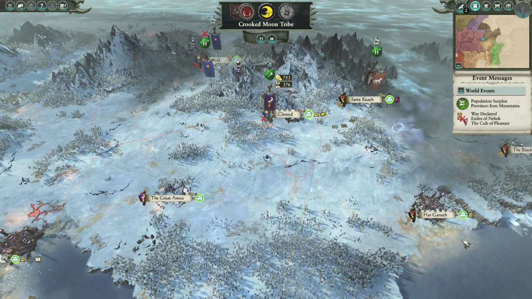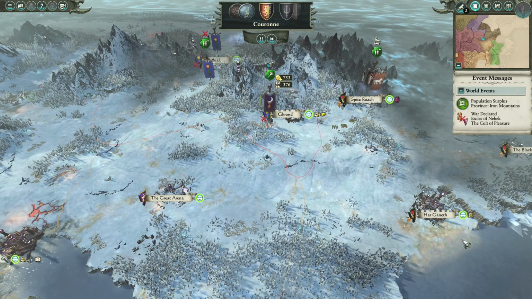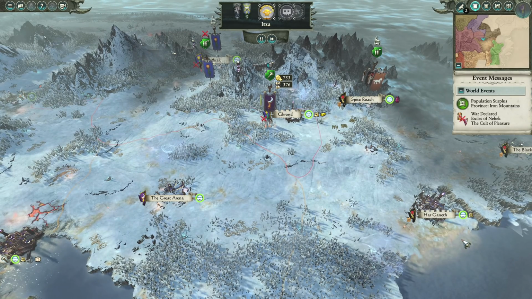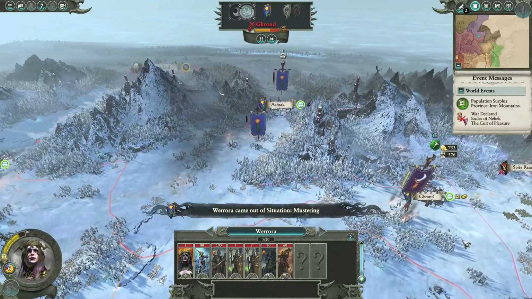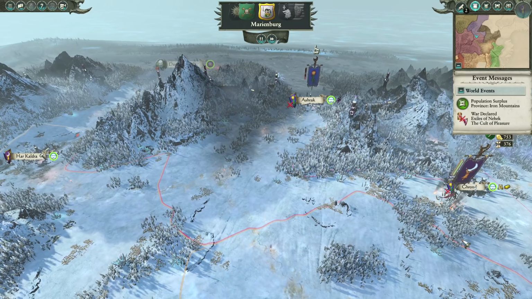Well, the Exiles of Nehek have declared war on the Court of Pleasure. We actually haven't met the Court of Pleasure yet. We do get, I think, increased relations with the Court of Pleasure, so it would be nice to meet them sooner rather than later, because then I can probably trade with them. Oh, is that army heading towards Harkaldra? That's going to be annoying.